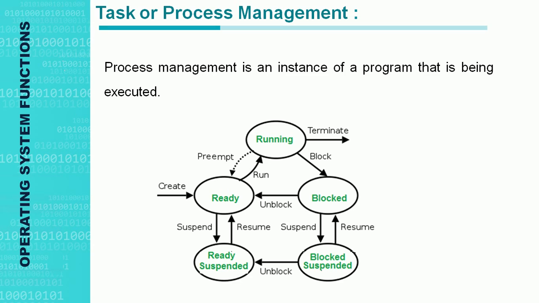This diagram represents that if you create a process or click on some application, it will be moved to the ready state. Then it will be moved to the running state with the help of the run function. Then if the running is successful, it can be terminated. Otherwise, in some critical situation, it can be blocked for a particular time. Then it can be moved to the ready state and again go to the running state. Otherwise, it can be blocked, suspended, and returned back. This is the individual process that can be run entirely.